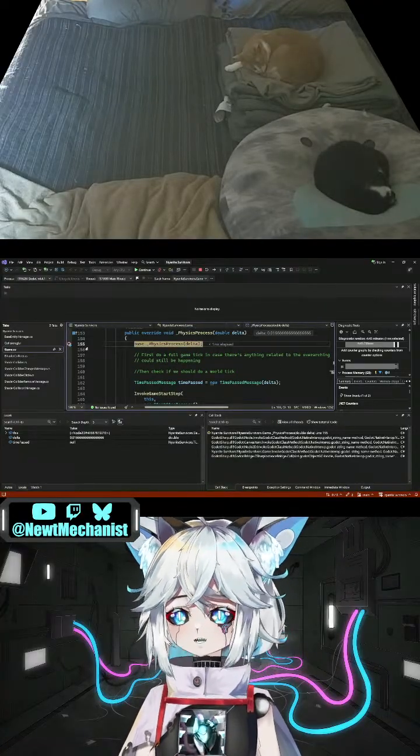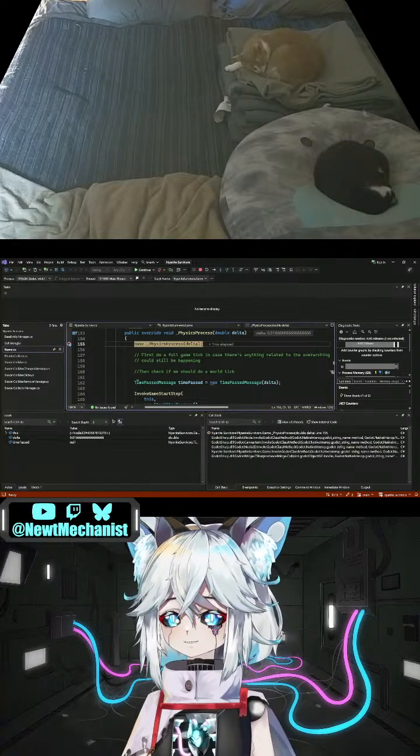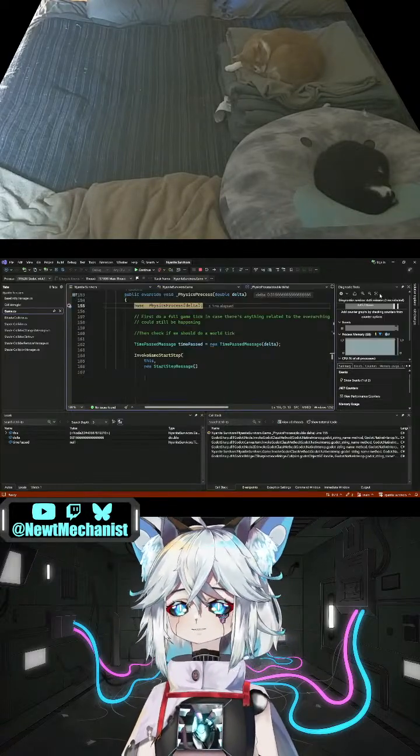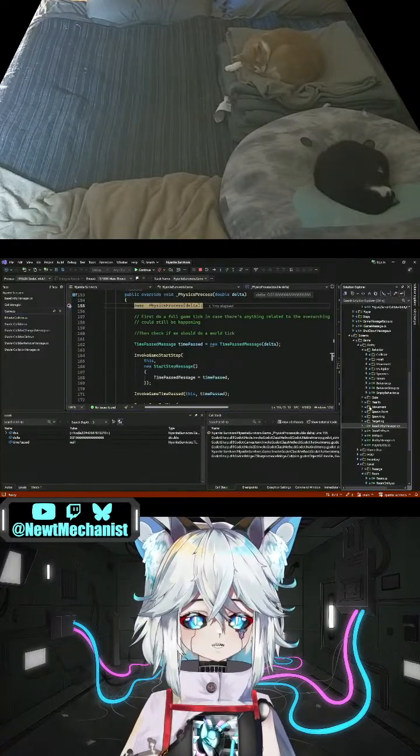Okay, so we're still getting the Godot physics update.